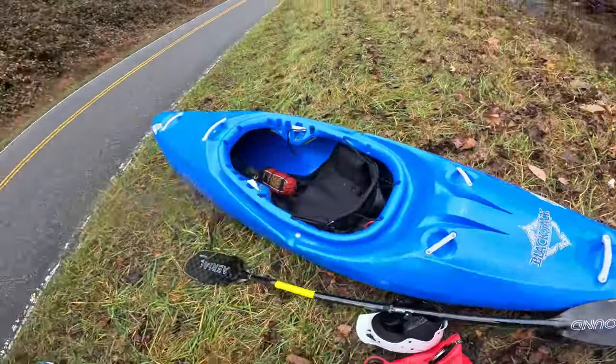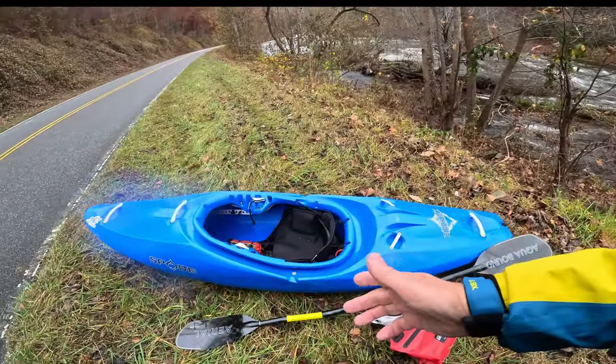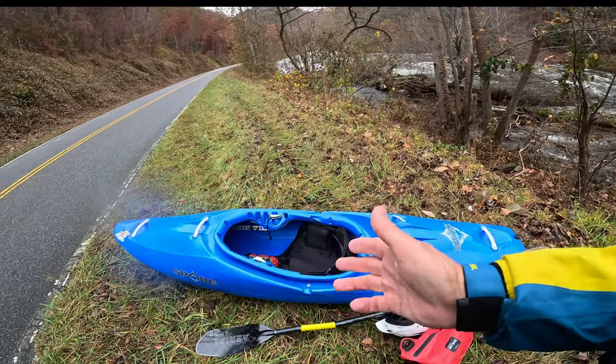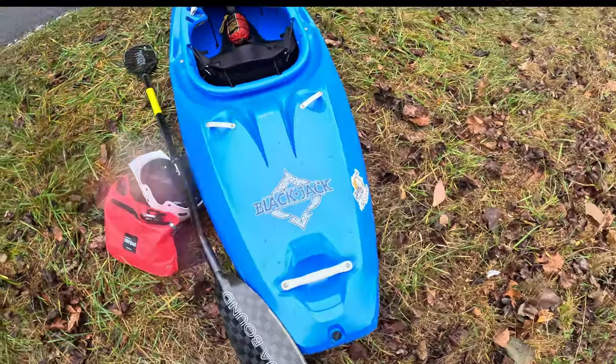To fight that one, I got me a Spade Blackjack, thanks to my buddy Daniel here. Check it out. I know I get a lot of questions about Spade kayaks. Well, finally, it took maybe, what, 5 years. I finally got me a Spade, and this is their Blackjack, which is like a small creeker.